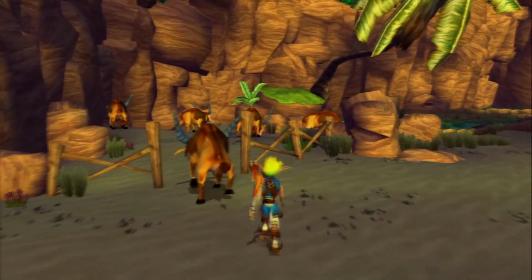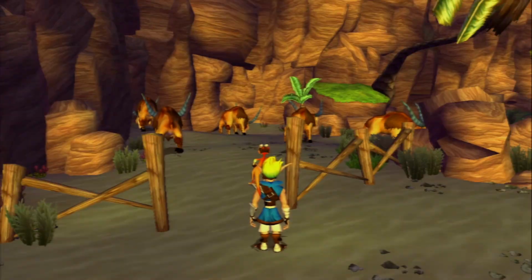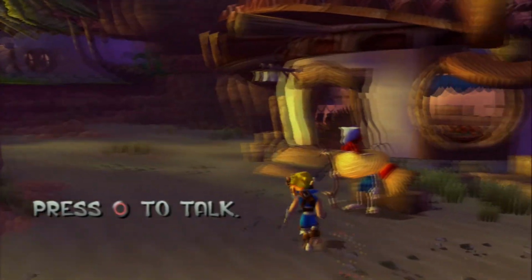In you go. That lazy farmer owes us a power cell. Let's go talk to him. All right, let's get that. Yes, thank you. We were going to do that anyway. You think we were just going to forget?